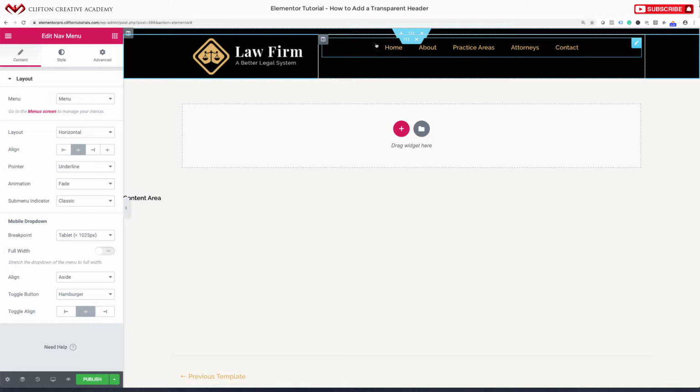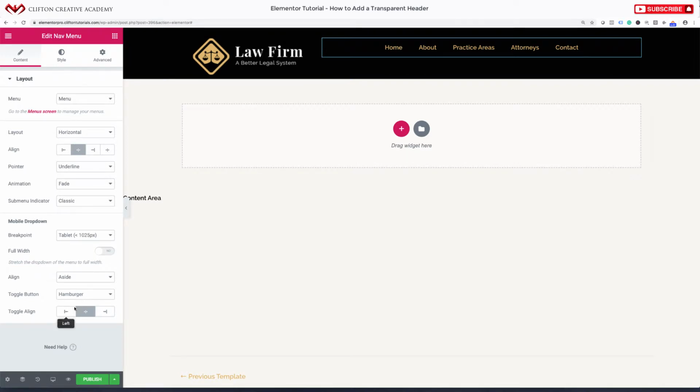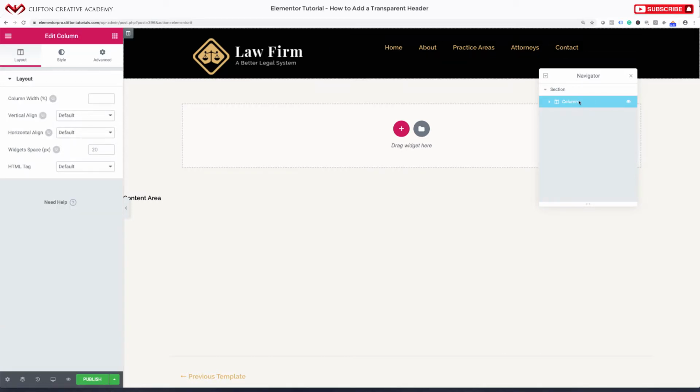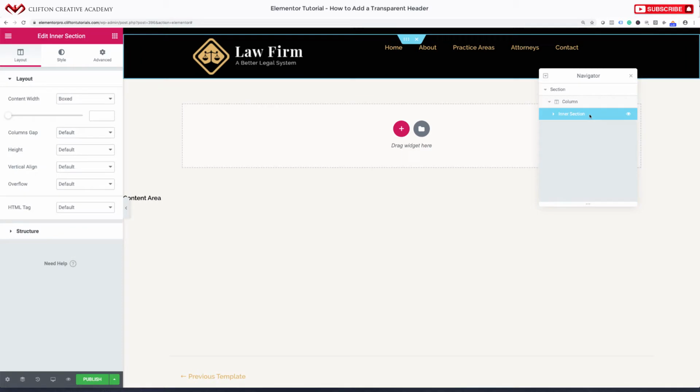All we need to do is select this section. Now, one really cool feature of Elementor is the navigator. Because if you notice here, I can't seem to get to my section. This is the selector for the menu, the selector for the logo, the selector for the external section. But there is one more section that's containing these two columns. So to do that, go here to the bottom left, and you'll see this navigator icon. Select it, and you'll get access to the Elementor Navigator. This allows us to navigate all the different components that build up your page or your section. So I'm going to click on the section here. I'm going to click on the column, which allows me to select the external column there. Okay. If I open this up more, I can now also select the inner section, which contains those two columns that I couldn't select before.